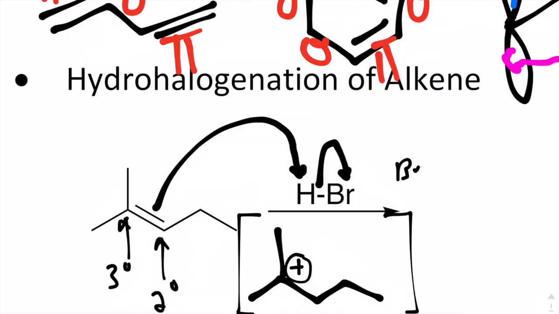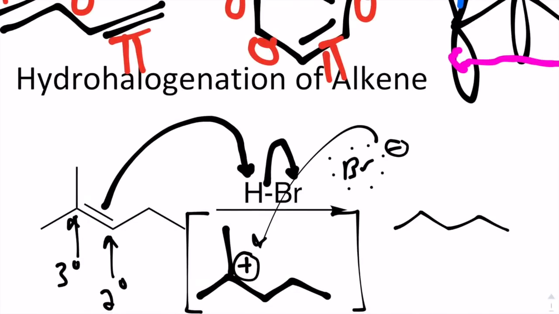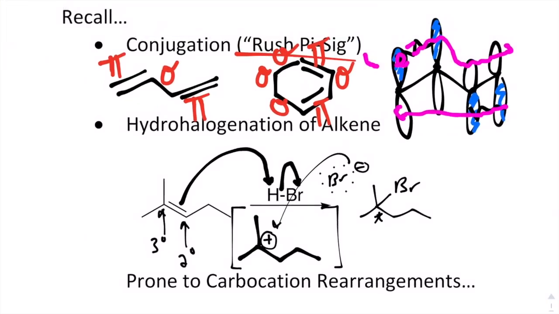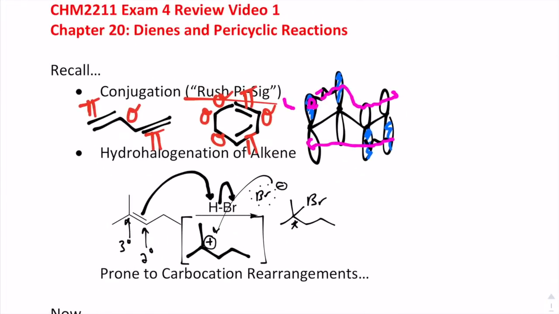And then I just have bromide in solution, and then that can attack that carbocation to form this product. And it's not racemic because we don't have a chiral center at that position. All right? So there we go. So we are reviewing those concepts, and just remember that we are prone to all those carbocation rearrangements that we saw, like hydride shifts, alkyl shifts, ring expansion. So just be cognizant of that.